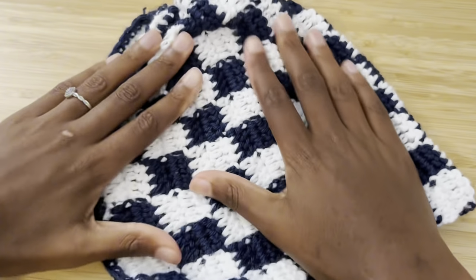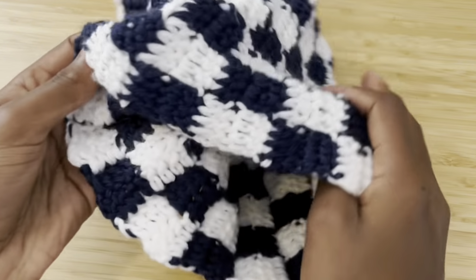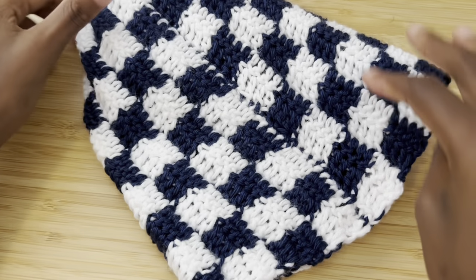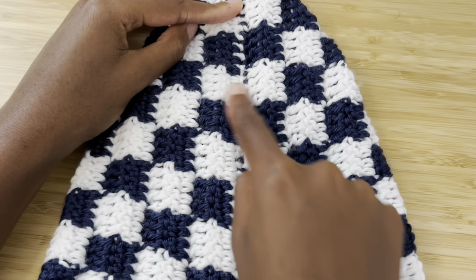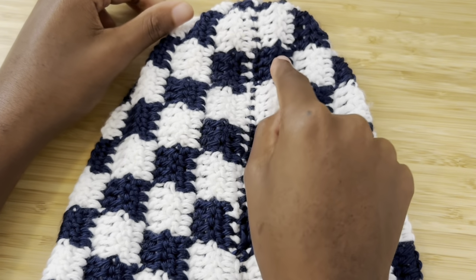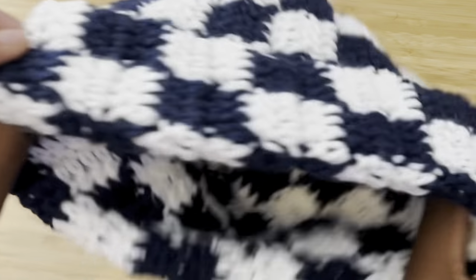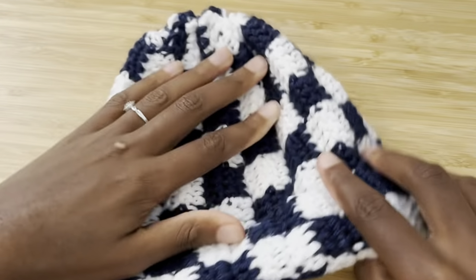And this is the inside of the hat. You can clearly see where it starts here. And then if I open and fold it, it's not as obvious over here. I did go ahead and add two more rows, so that's why it's not checkered here. If I added another two rows, it would be checkered. And if I didn't add this extra row, it would still be checkered. It's not a super big deal, especially once you flip it up. And you would wear that part at the side anyways.